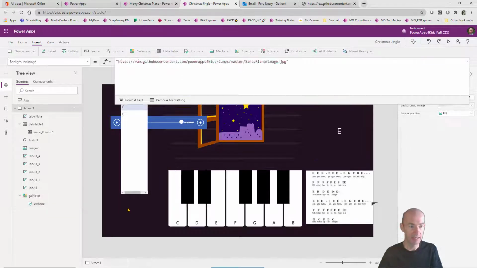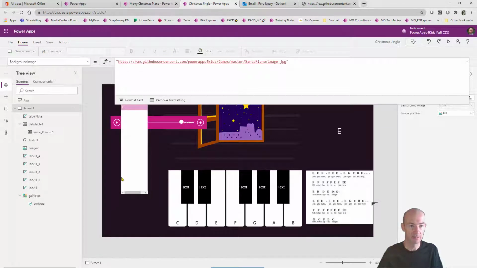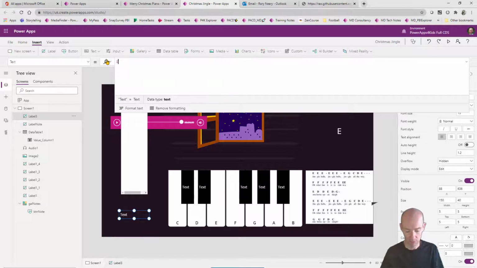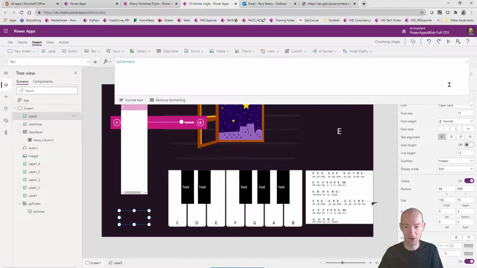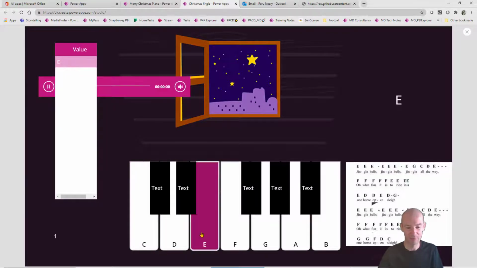So what I'm going to do here is bring in another label. In fact, I'm going to change the theme to make it a dark theme. It won't be a problem for us. So I'm going to go home, theme, and go to a dark theme. Then that will mean that when I bring things in, it'll be easier to see. So I'll insert a label and then drag that down there, and I will do is correct. What we'll be able to see is that it doesn't say anything at the moment, but if I click on C, well, it's actually going to play a note, but that's not correct. But if I click on E, then you can see the number at the bottom is gradually moving upwards.